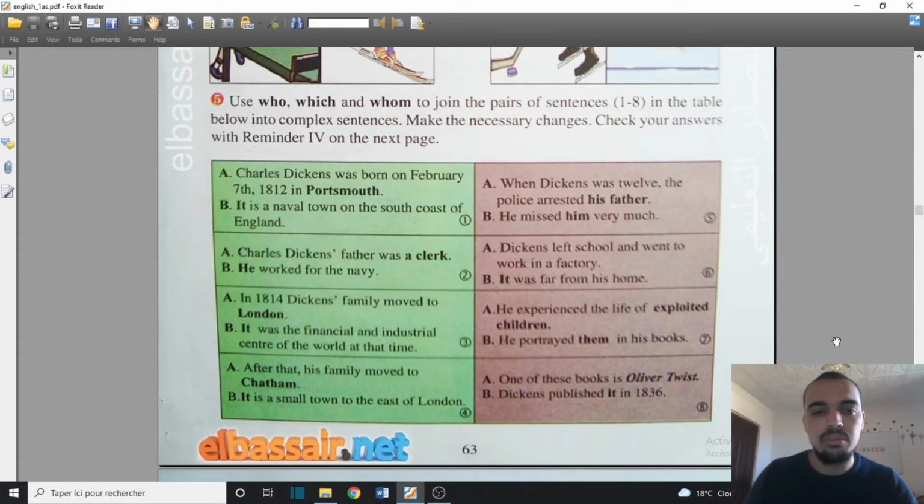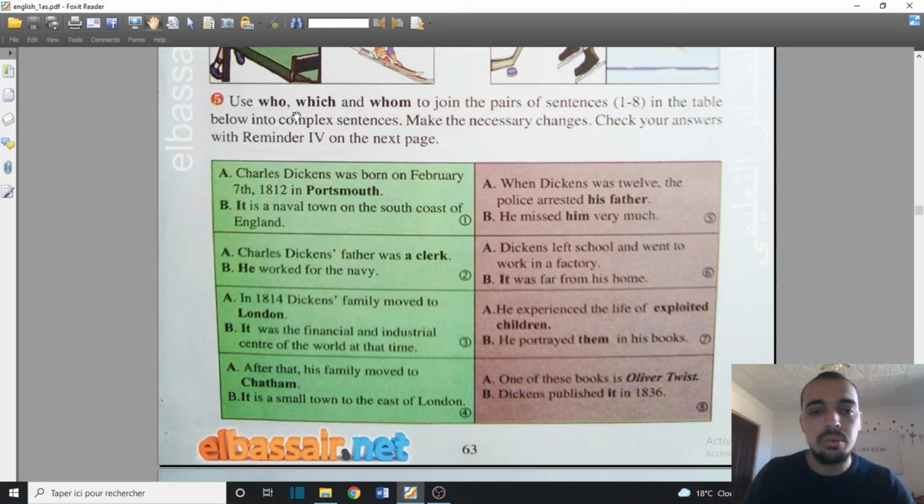So today we'll move on to another important grammar item, which is the use of the different relative pronouns as presented in our lesson by who, which, and whom. By the end of this lesson, we will know how and where to use these different words in a correct way.